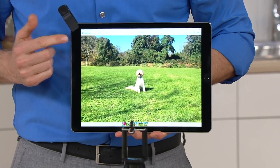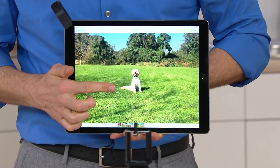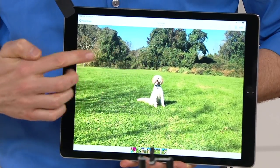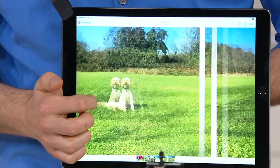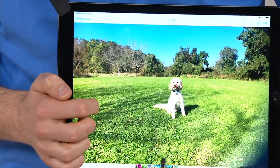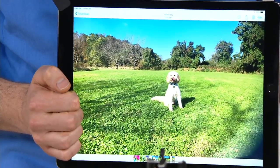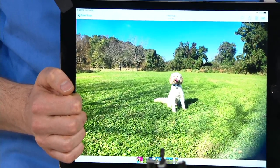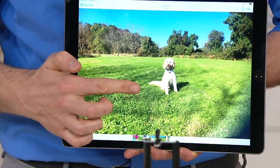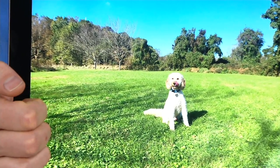So we already have great cameras on all these devices. I showed you the macro lens and the fisheye lens — this is the wide-angle lens. This is a picture of my dog; I just took him to the park a couple days ago. This is a regular picture with my iPhone X — take a look at the background. It doesn't look anything special. But when I go to the wide-angle lens, look at how vast that looks. I didn't take a single step forward. I just put the wide-angle lens on, and all of a sudden it looks like he's at this majestic place. These are the kind of pictures you're going to be able to get — you definitely want to post this on social media.